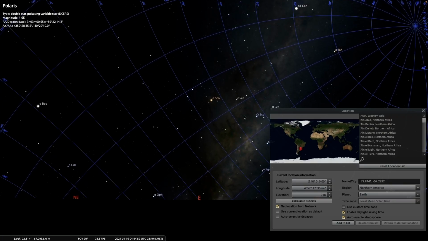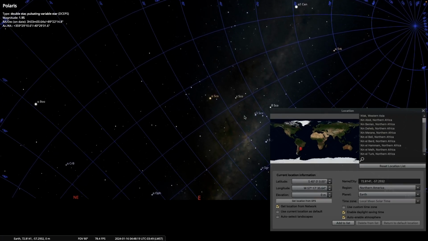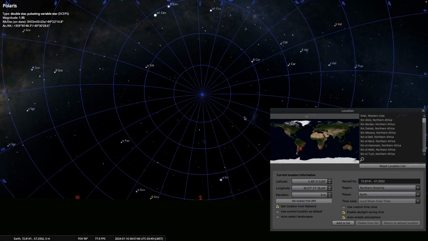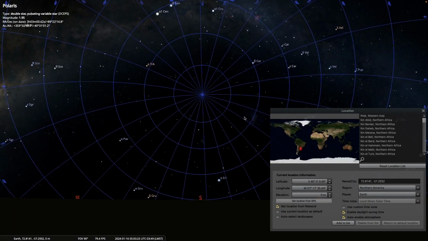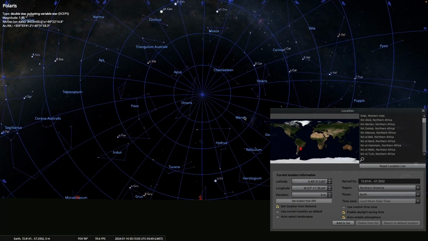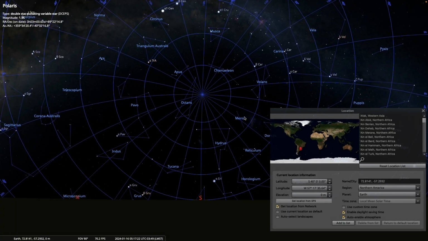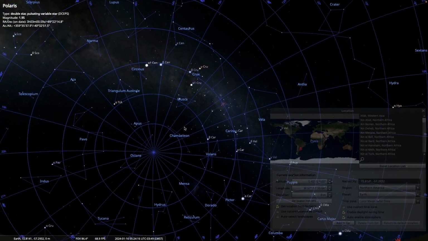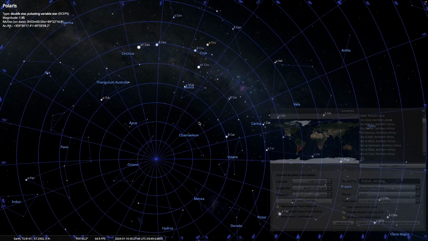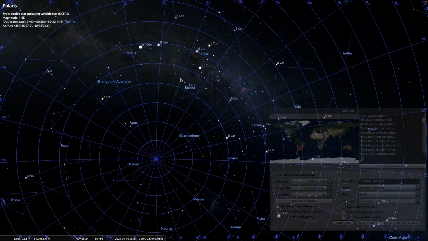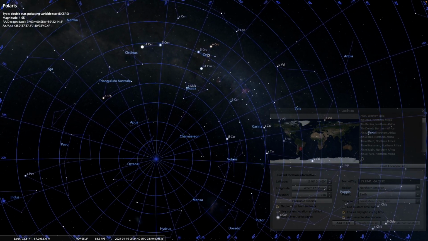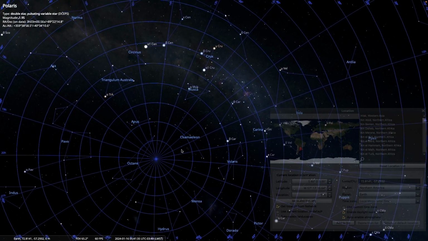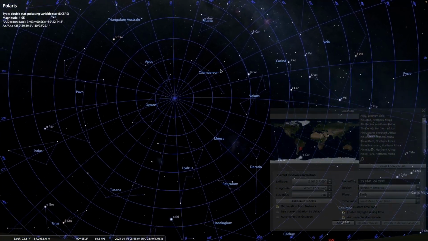That's because the south celestial pole is in the sky. Looking there, there's no obvious star right next to the south celestial pole. Bringing back the constellation lines and names for a moment, we can see that the Southern Cross is in the sky. The constellation named Crux is also called the Southern Cross. It has two stars that, if you make a line between them, point to the south celestial pole. The Southern Cross provides a helpful way of finding your way around the sky in the southern hemisphere.